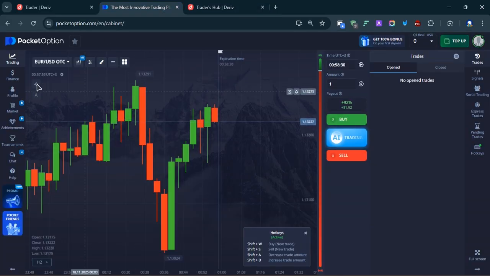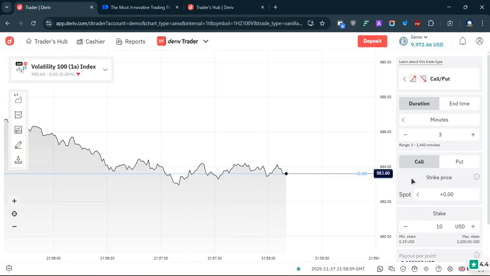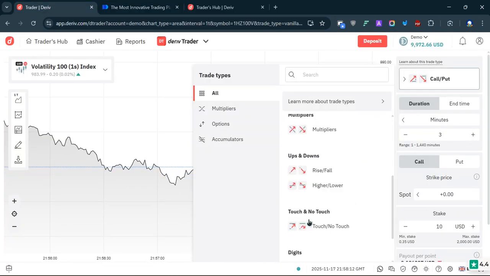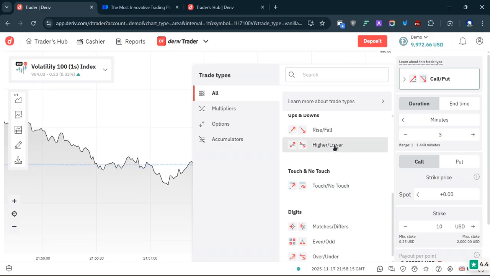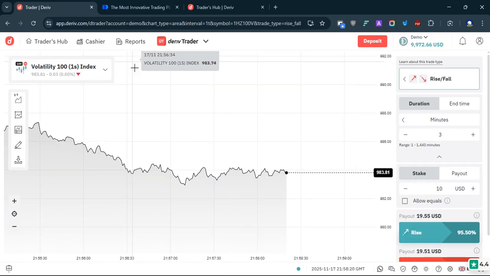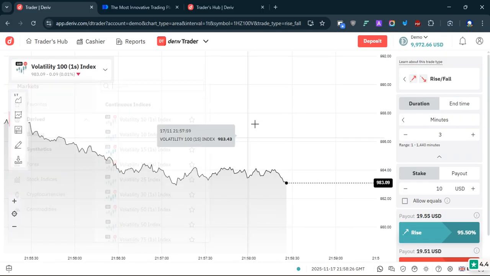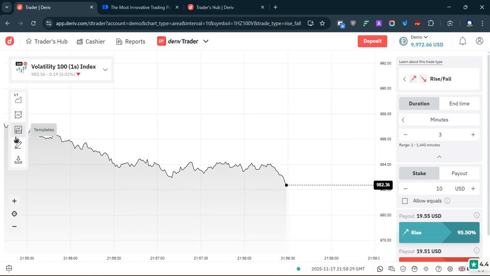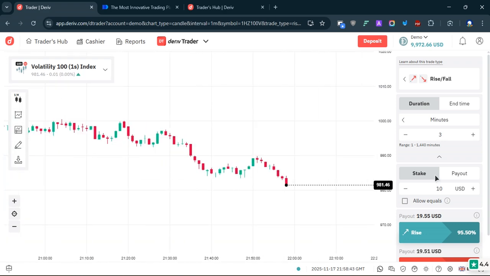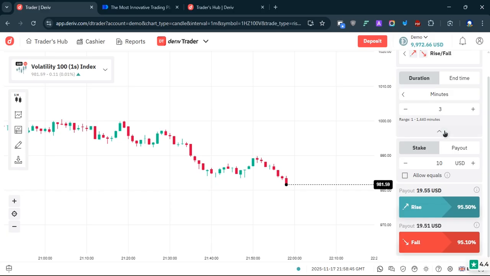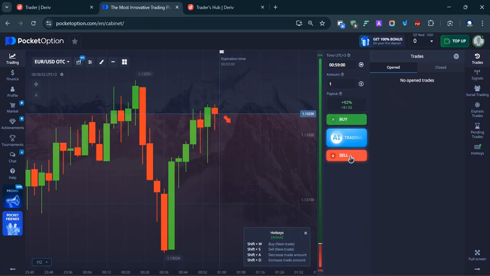So here we also have Pocket Option. We have a difference between Pocket Option and Deriv in terms of the profit. So here I will be explaining the profit, and I choose a similar trade that resembles that of Pocket Option, that is binary. When they give you binary options, I will change the chart so that we will have the same thing. So this is the chart, and then here we have the side that you use to trade. So we have a buy and a sell, and this is the profit that you will be getting.